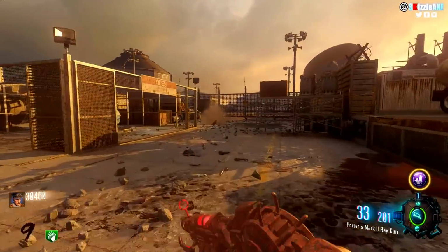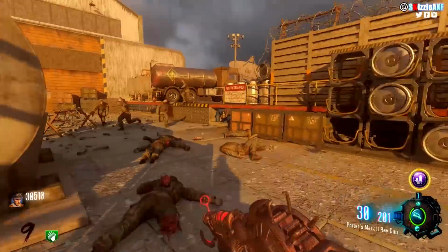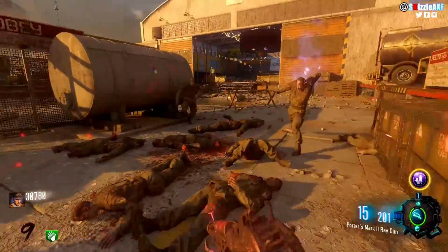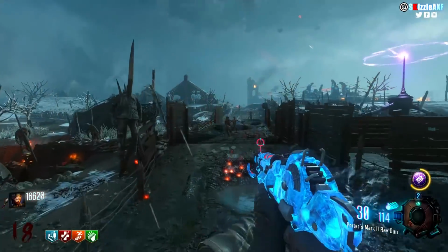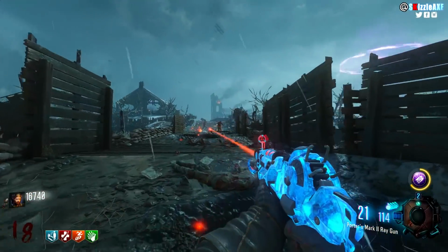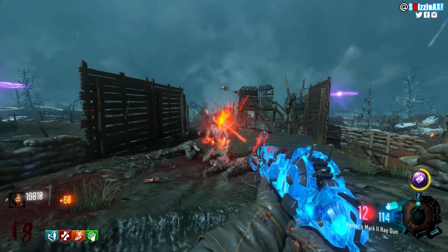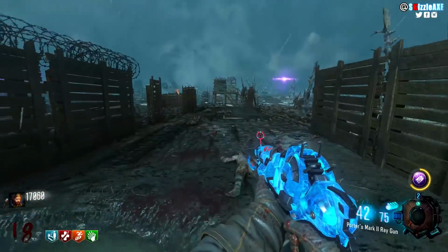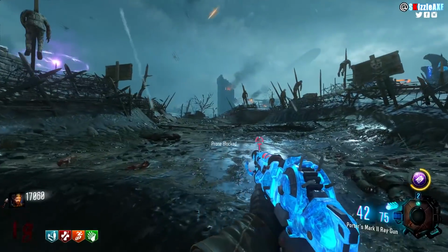I feel like I prefer the Ray Gun Mark II in Black Ops 3 Zombies more than the Black Ops 2 version, just because you can have the Alchemical Antidote gobblegum as well, and not only that, the weapon itself looks much better in Black Ops 3 Zombies. It looks a lot thicker, it looks fat, it looks much better overall, and on top of that it doesn't have that splash damage, right? So this one was definitely much better, and I feel like that's why the normal Ray Gun lost its value.